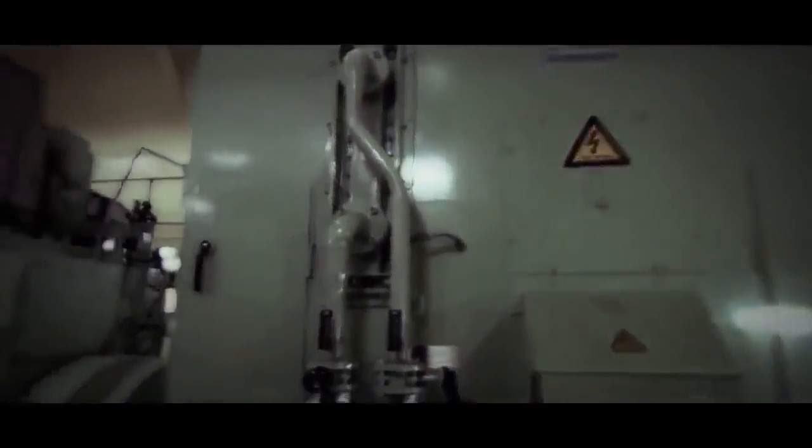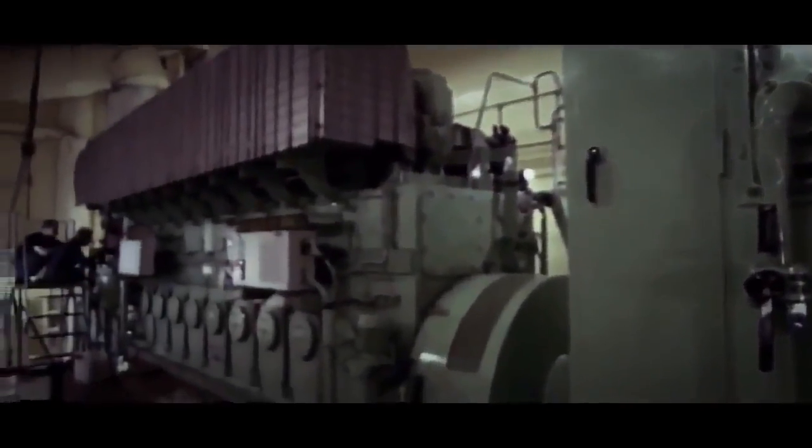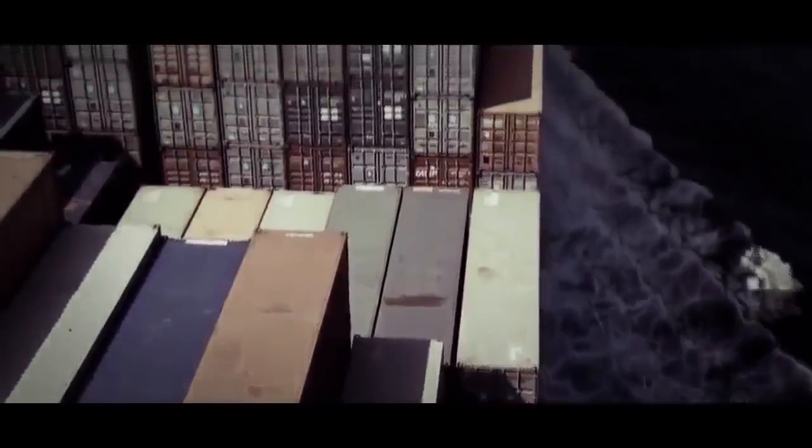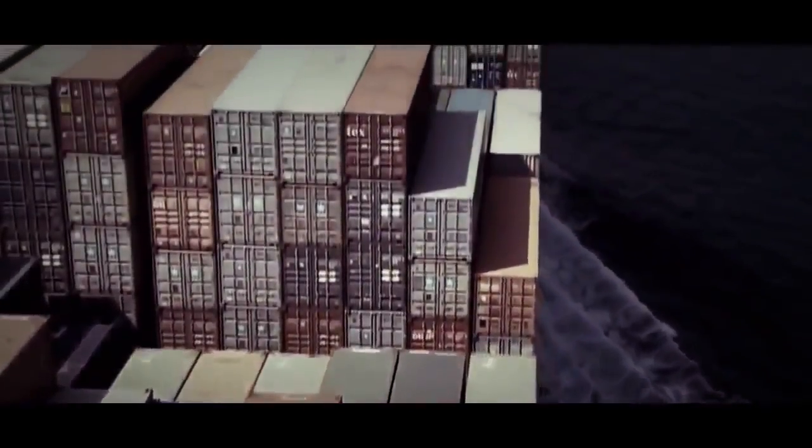A critical piece of the engine, one of its massive diesel generators, has just failed. Well, this generator is very important. It's one out of five. And they are used to produce electricity and power to our refrigerated cargo. The reefers are in danger. The generator must be repaired. And the crew have only a few hours to fix it. The tropical heat is intense. There are millions of dollars of refrigerated cargo at stake. And Emma is in the middle of nowhere.